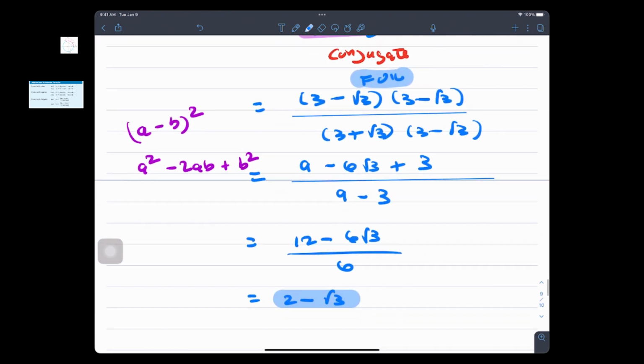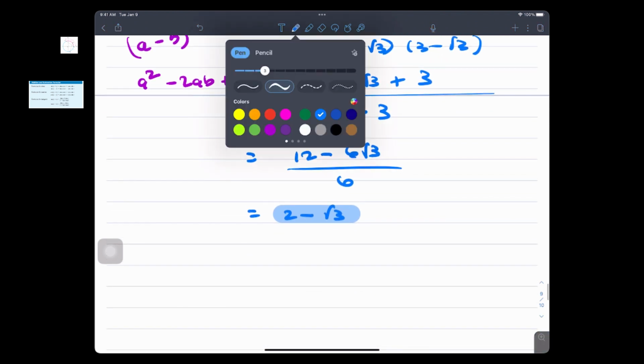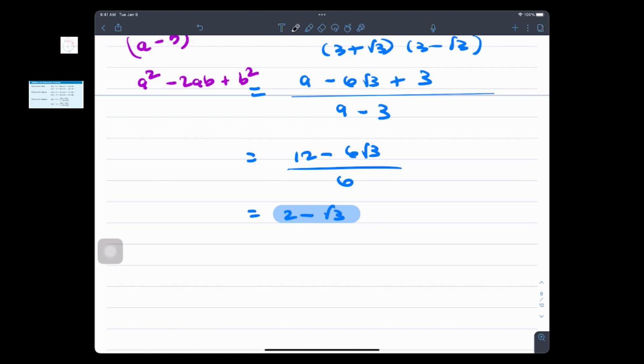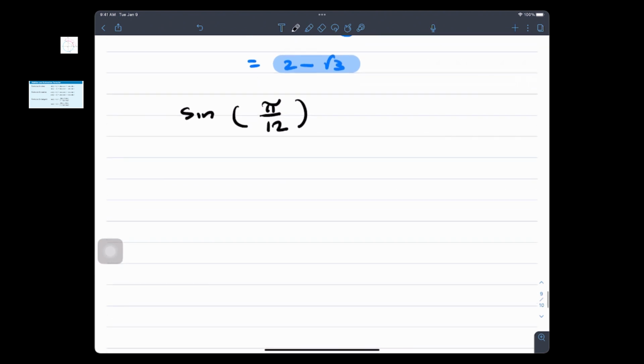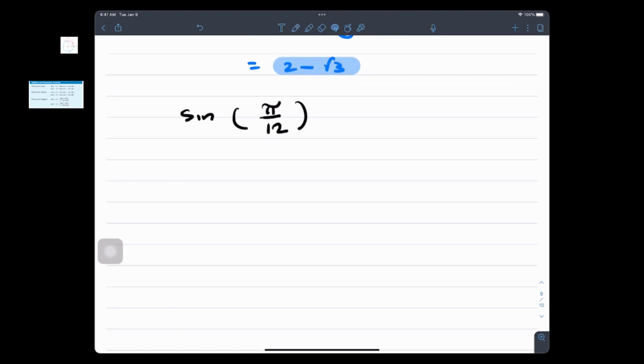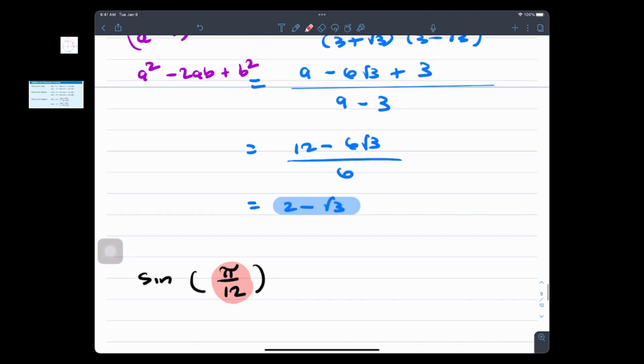Okay, so let me ask you a question, though, just so you guys know. You guys want to see that there? Let's ask you guys this question. Recall something here. Let's have you guys recall. What if they gave you radians instead, right? What if they said, what is sine pi over 12? Do you guys know? What would you do with this? What might be a good thing you can do? You know what I might want to do? I might want to convert.